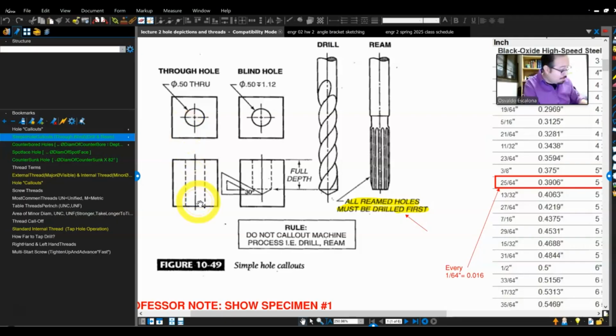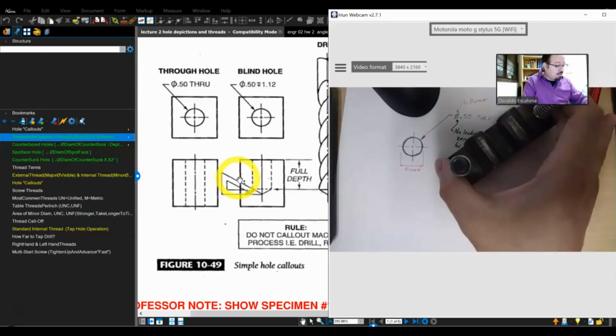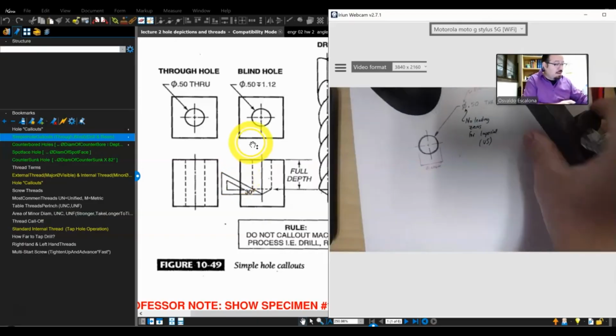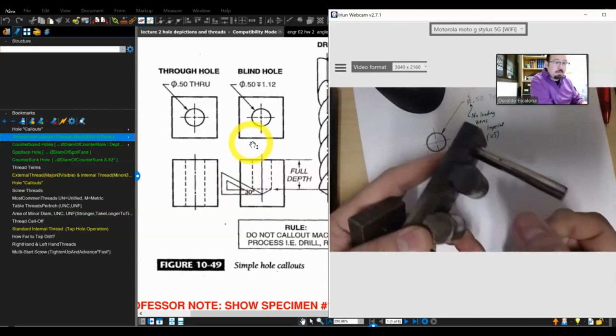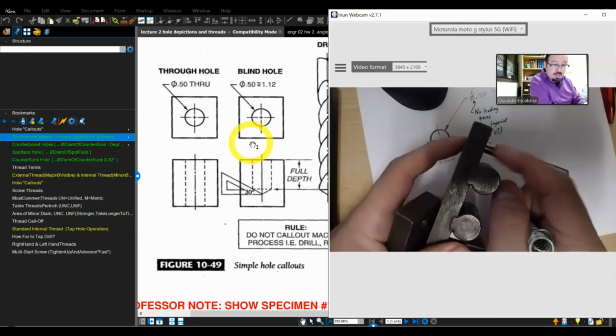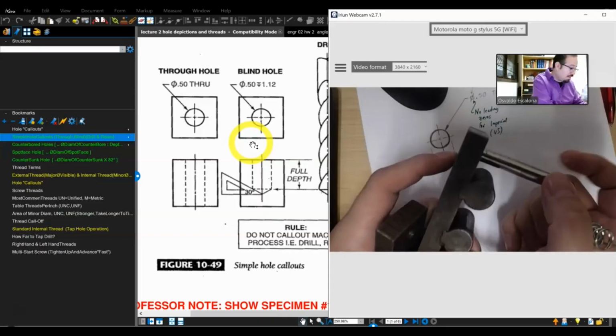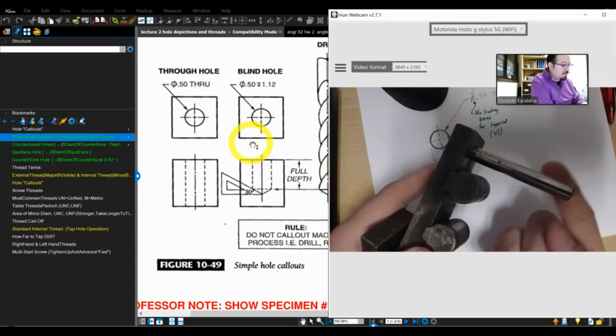Sometimes you might need more accuracy than 1/64 because maybe you have a situation where you want to make an interference fit. What I mean by interference fit, I don't know if you guys can see here: this used to be a hole, and then I put a pin into it, like a push fit, right? Now this pin is not coming out anywhere, right? So the pin is supposed to be a little bit bigger than the hole.